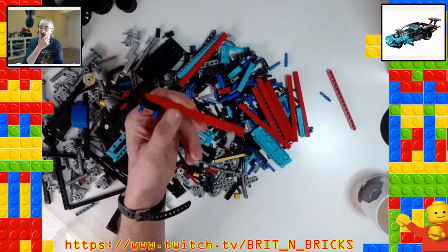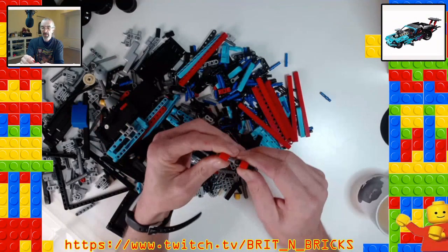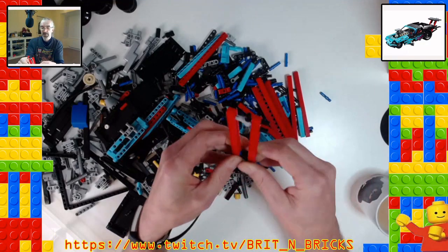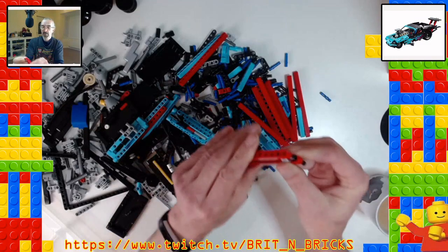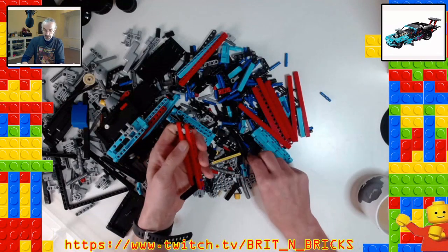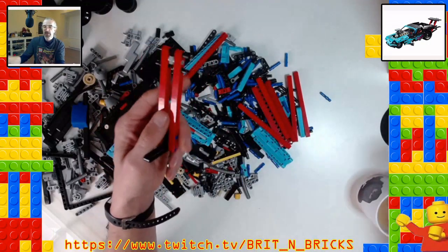And then we got another 15. Go close this off. So that's going to go on there. I'll get this car lined up like that. And then we got two black pins going on the end here. So we'll take the two closest black pins we've got and mirror image the other side. So you got that kind of thing.